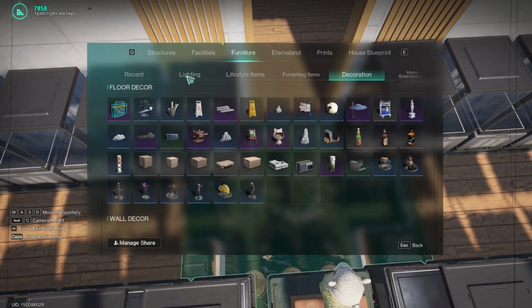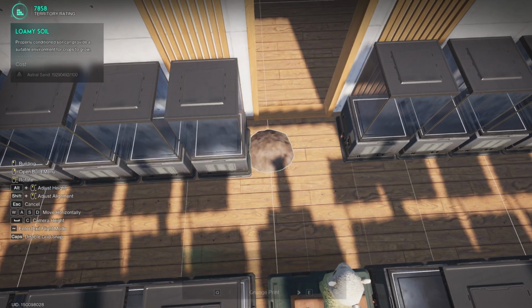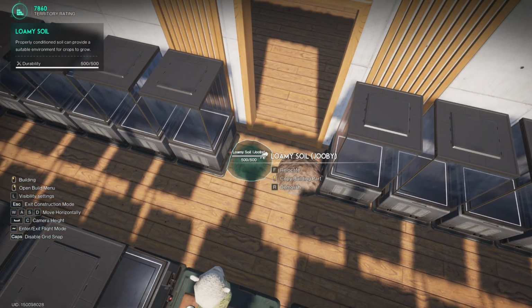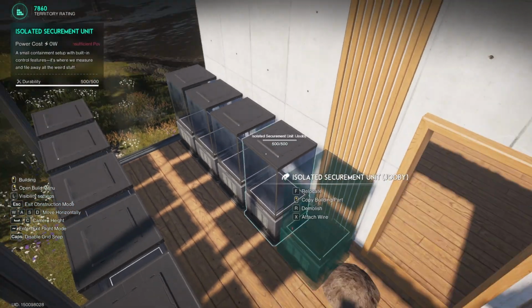And also in the entrance, I do 2 loamy soils. So agriculture, loamy soil here. It may look ugly, but functionally it works. So you're gonna plant 1 flower and plant 1 crop here.